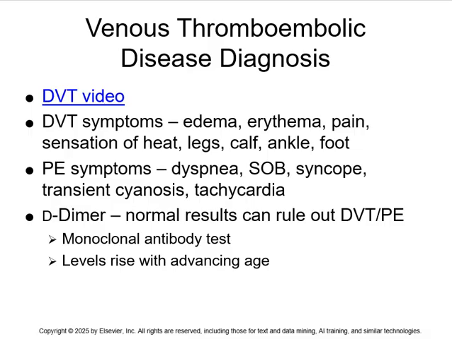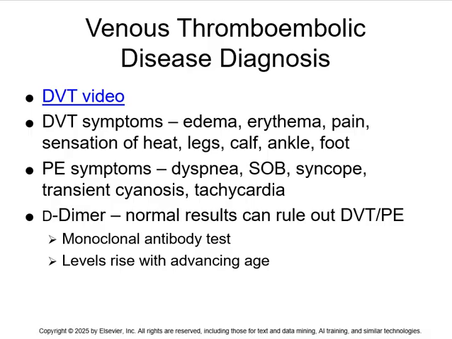So watch that DVT video, because deep vein thrombus symptoms, again, is usually pelvis, thighs, calves is where we usually see it. Red, puffy, swollen, hurts. And then if it goes into the lung, we get pulmonary emboli, PE, then they'll have problems breathing, they'll be short of breath, they'll have little fainting episodes, tachycardia, all that can happen.